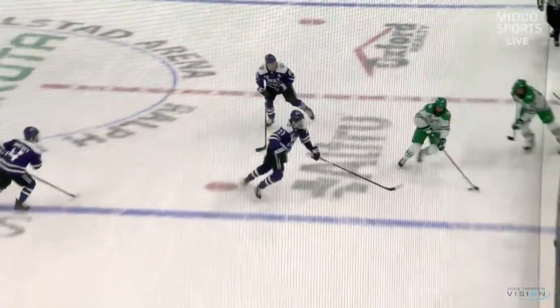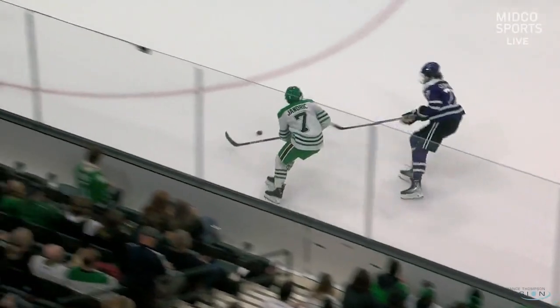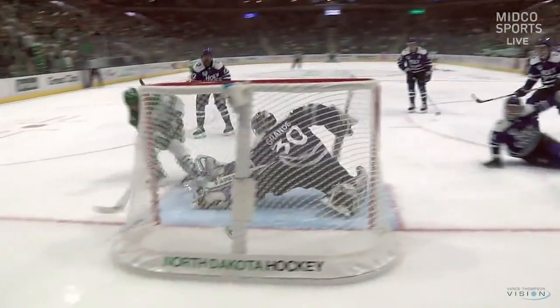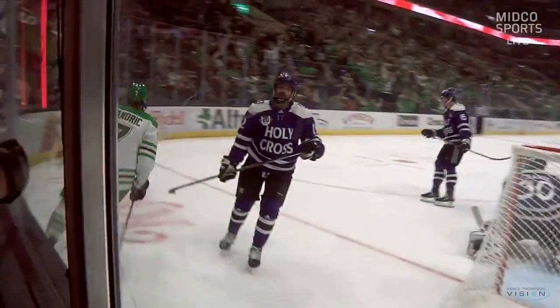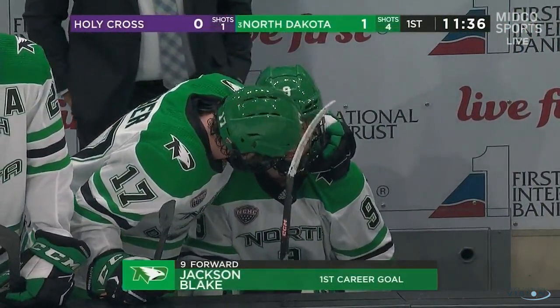You can see how pumped up he is. It's a good play here by Jandrick, just utilizing his feet to go around the defenseman right there. And he feeds that backdoor to Jackson Blake, just streaking in. Not much you can do. Just a great job by Jandrick — we've seen where he's dropped that puck back a handful of times. I think he tricked the Holy Cross defenders thinking he was gonna throw that back. Chris Jandrick makes that play and Blake taps it in for his first at the University of North Dakota.